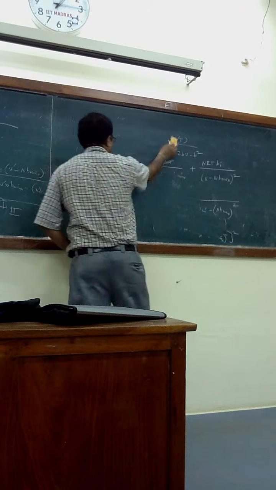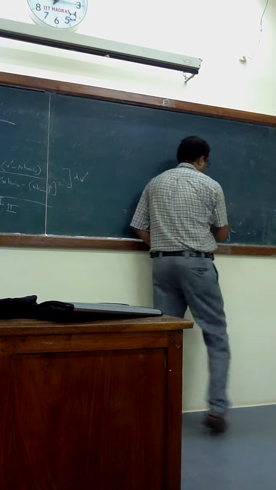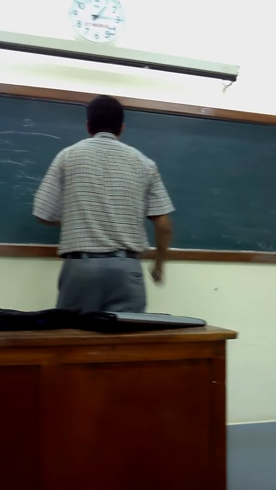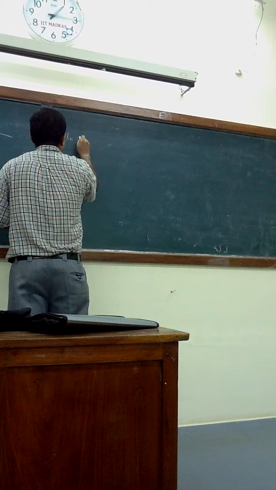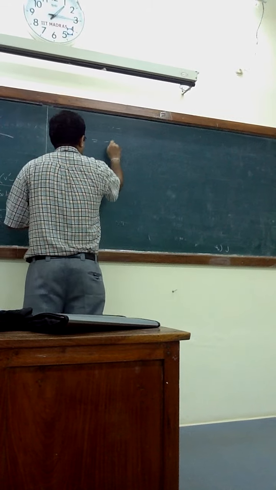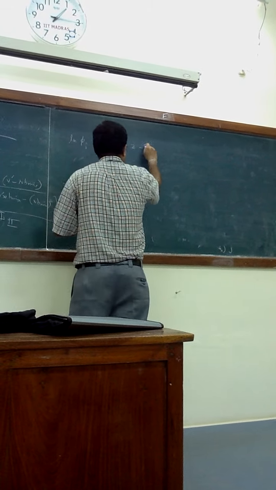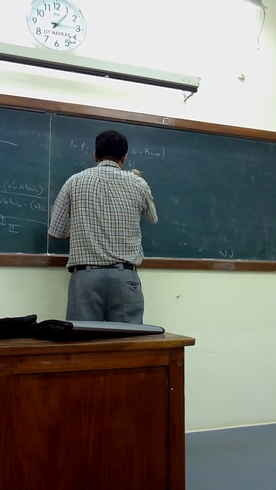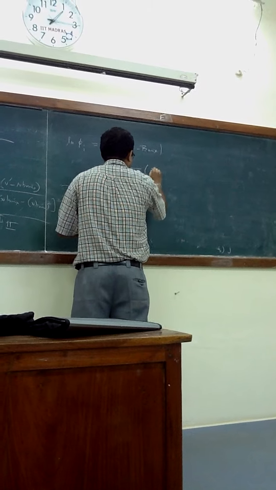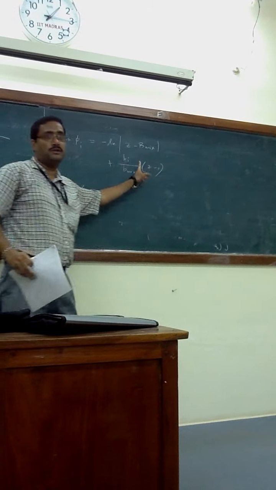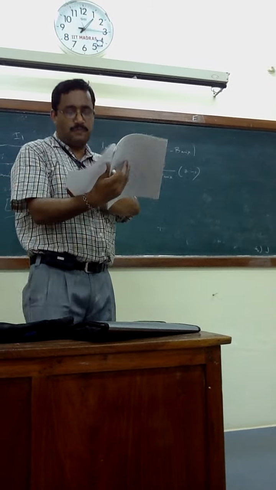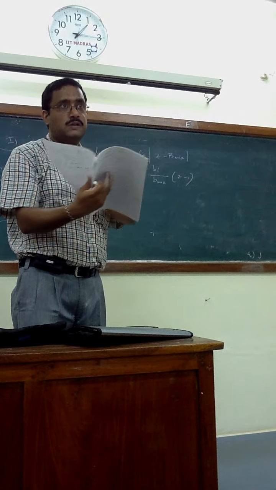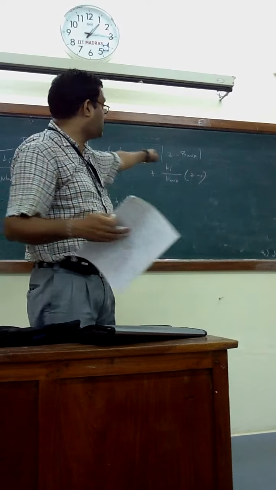So I'll give you the final expression for the Peng-Robinson equation of state. Ln phi I equals minus ln of z minus B mix, plus bi by b mix times z minus 1. See, we are also getting z minus 1. That means there may be some trick. Let me see the polynomial. The polynomial is very complicated here. It is not that easy. It is not like your similar one, but we are getting the same kind of result.